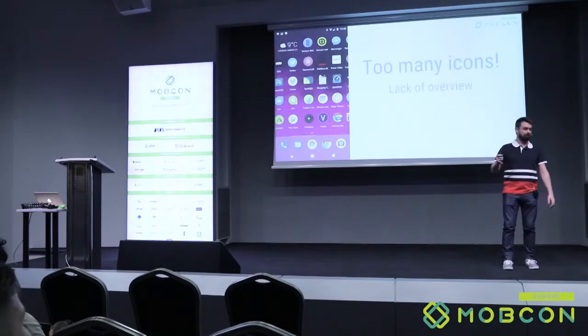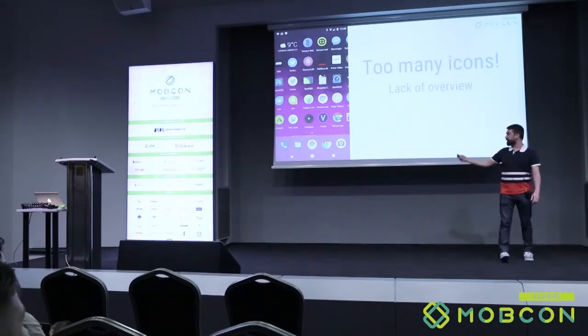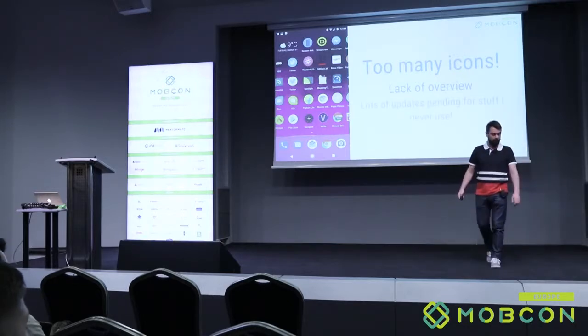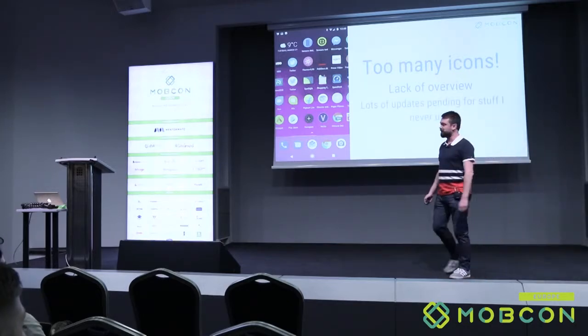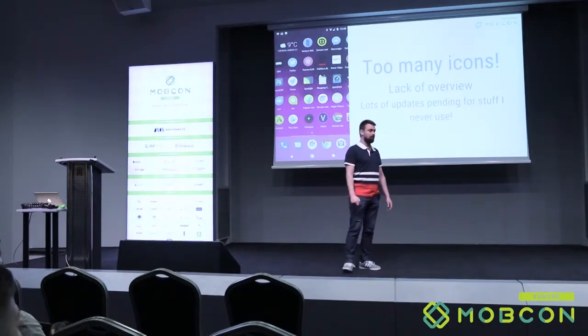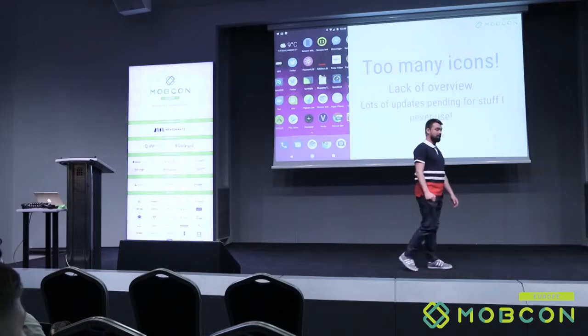Everyone remembers Windows, right? And now it's not switching to the next slide for some reason. Yeah, it broke. It's the same thing even on Android today. There are too many icons and you lack the overview. And then you get these tedious updates for apps that you never use. Yeah, let me download, there's an update. You might need me at some point in the future.